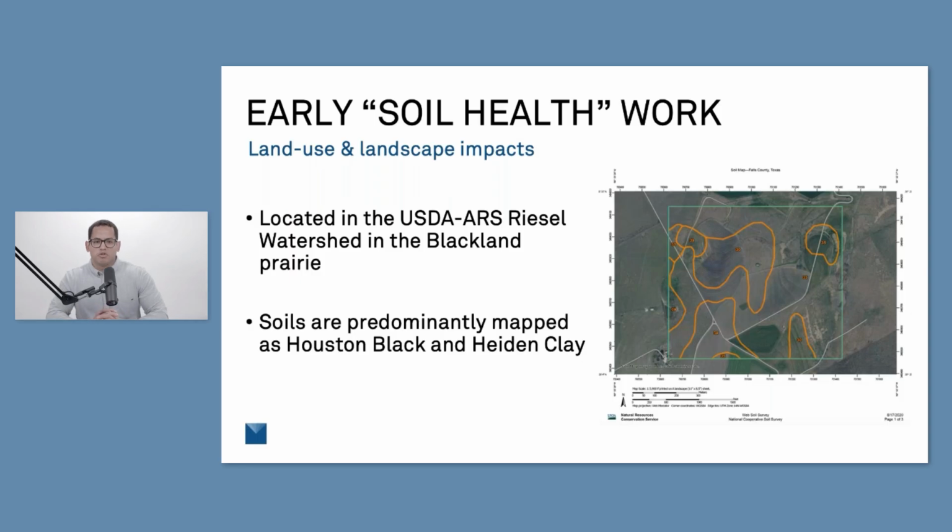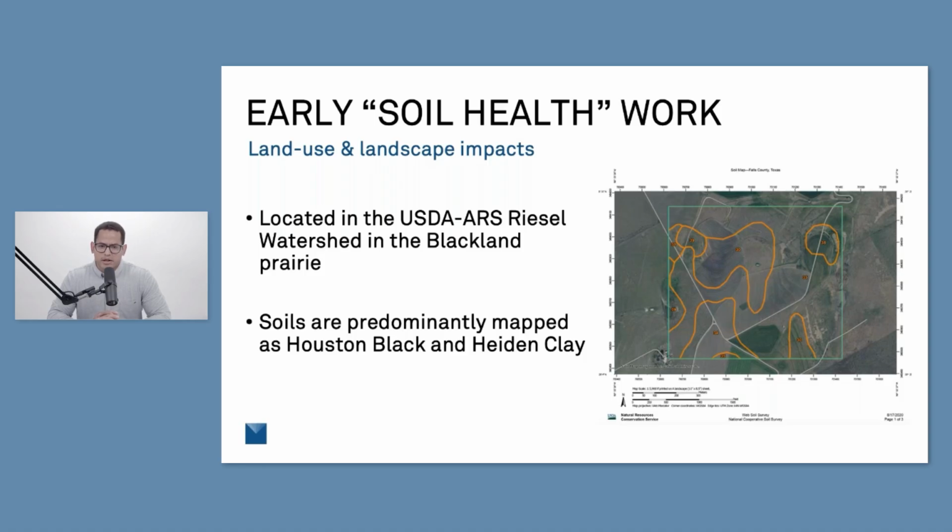So this research site was located in the USDA ARS Riesel watershed in the Blackland Prairie. This is a really cool area to do work in. This area has been in the same land use management. All of these fields have been in the same land use since the 1940s when this research station was created.